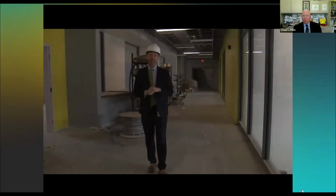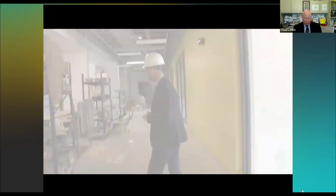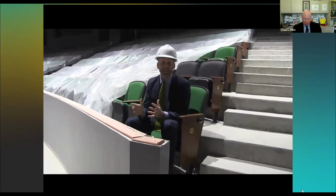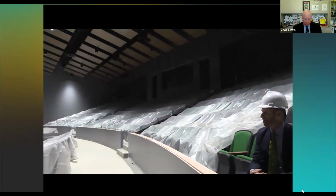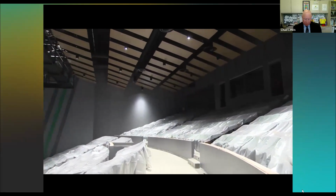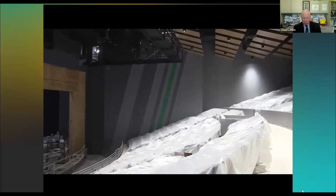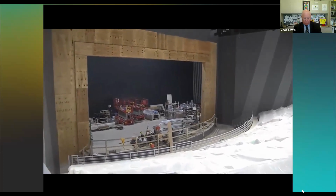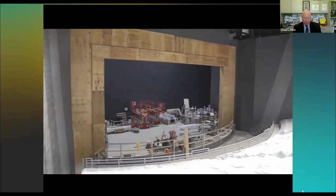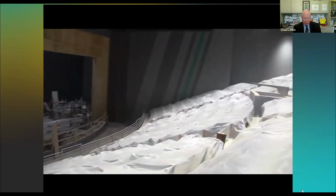However, it does a great job as you're walking towards the event area, showcasing the multitude of talent that all of our students have here in Sycamore. This is a show-stopping environment. I'll tell you what, we are very excited about showcasing this to the community once it opens. The theater here seats up to 900 and is equipped with all the bells and whistles of any theater auditorium. And so we're excited to be able to offer this to the community and to our students for the performances to again showcase the incredible talent.